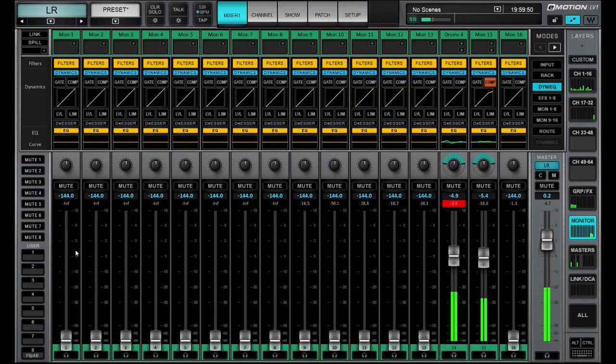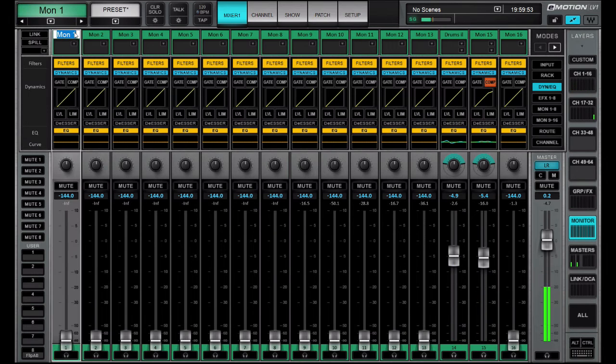So like this could be, let's just name them. I could do kick. Then I could do snare. Toms. Let's do overheads. Okay, overhead. I probably spelled it wrong. Now we have bass. Then guitars. Keys. Vox. Now, this would be just like this. It would be the two kick buses, the two snare buses, and so on and so forth.